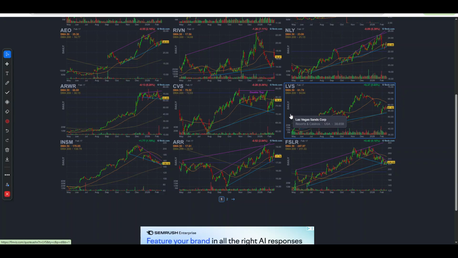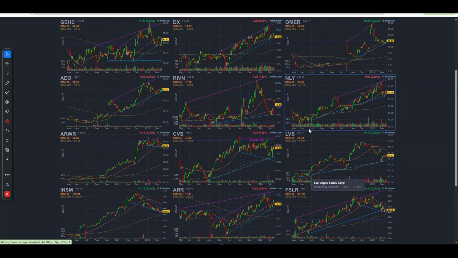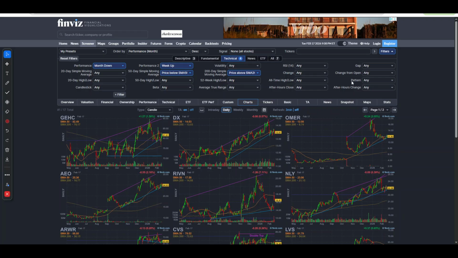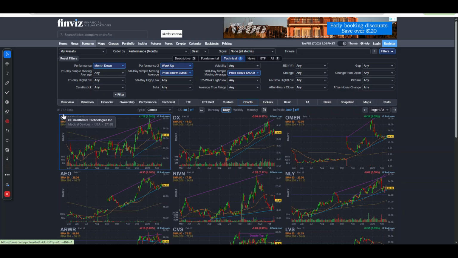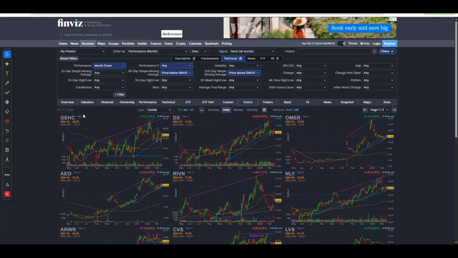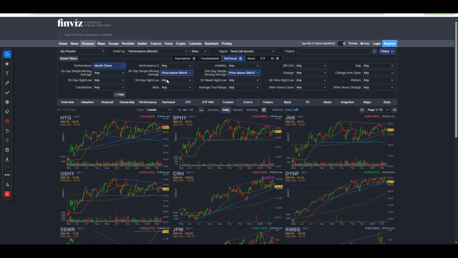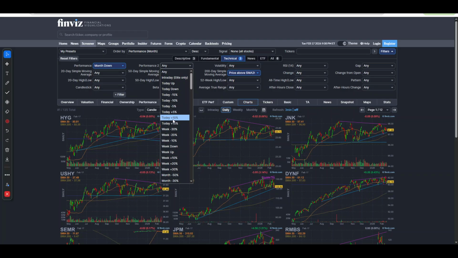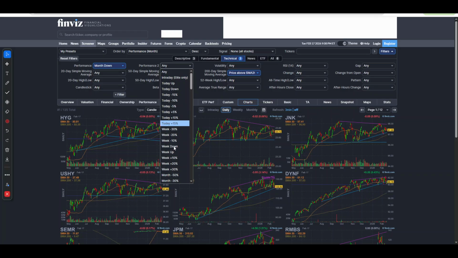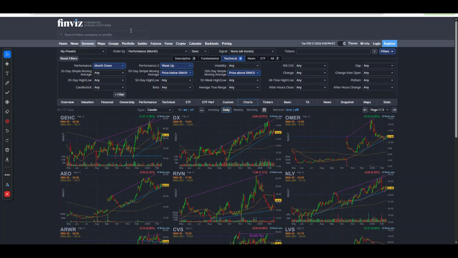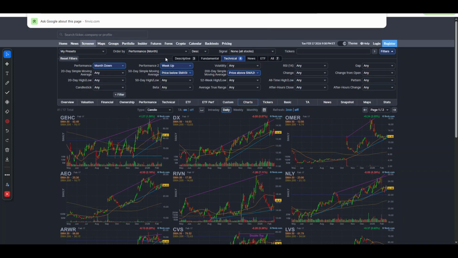It's dynamic. So anytime you set a filter, for example, right now I'm at 17. If I took this and said any, it's back to 135. But once I set that up and say, hey, I want it up for this week so that I know it's been going up, now only 17.